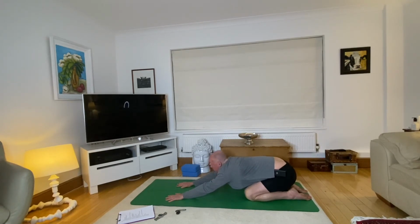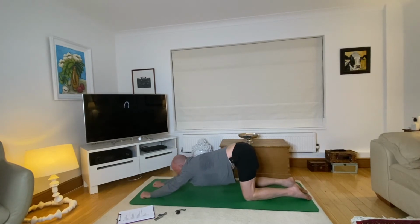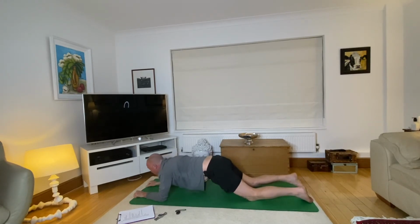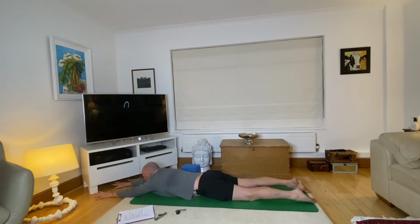Before bringing it back up again, as you inhale, eyes to the top of the socket, squeezing those neck muscles, release, forehead to the floor, and then coming back up to neutral position, and then we're going to flatten onto the floor, nice and slowly, hips to the floor, and then walking our hands all the way flat along the floor.